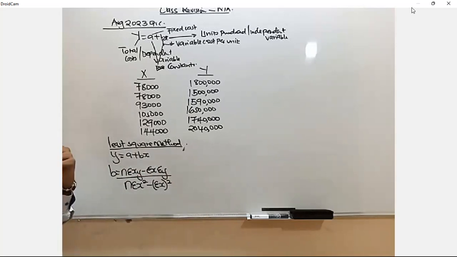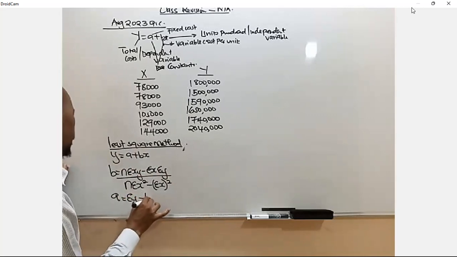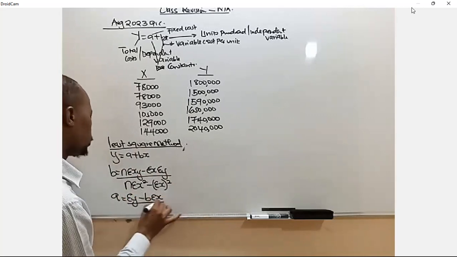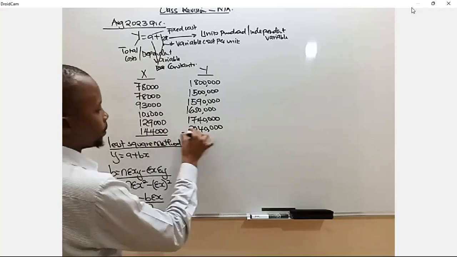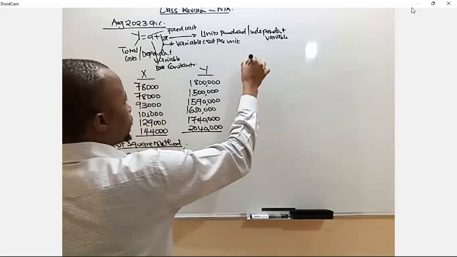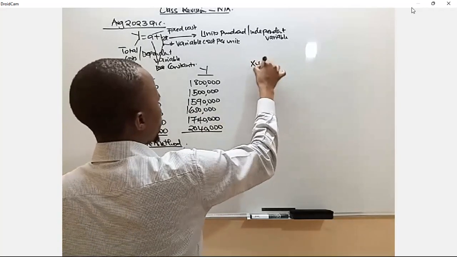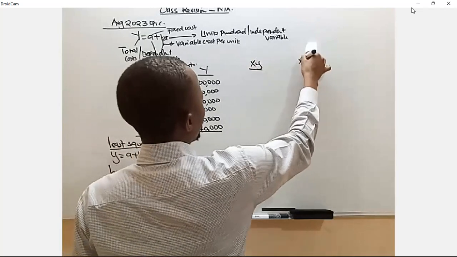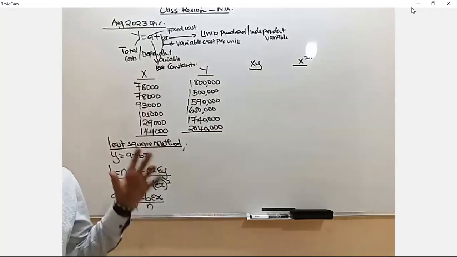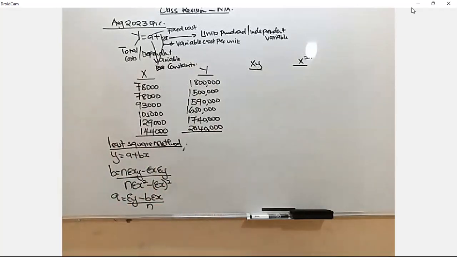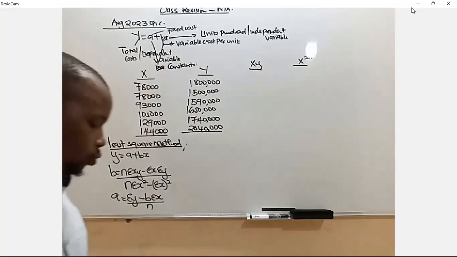Correct? So in this case, it is very simple. You look at the requirements also. To get your a, you normally take the summation of y minus b summation of x, and you divide it by n. Now, we can get the summation of x and y, but we need a column of xy, then a column of x squared. Because we are using your calculator in an exam, and we are preparing for the exams, it is very crucial for us to use our modes.